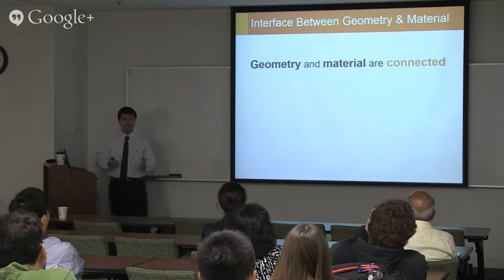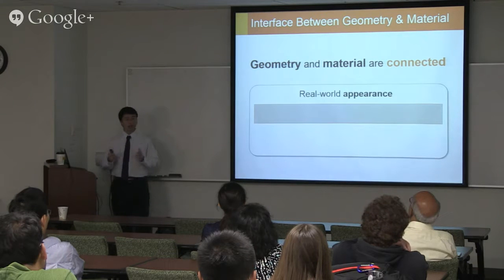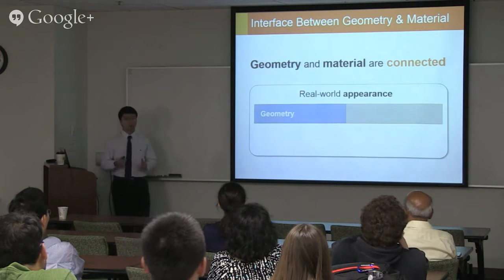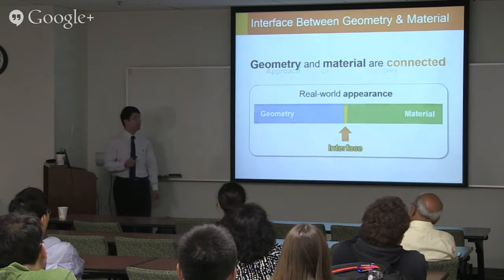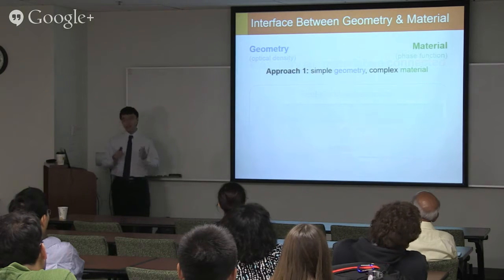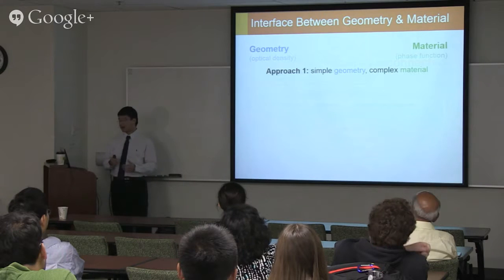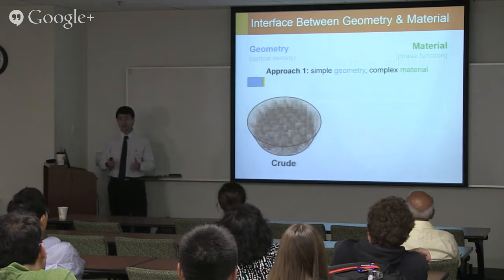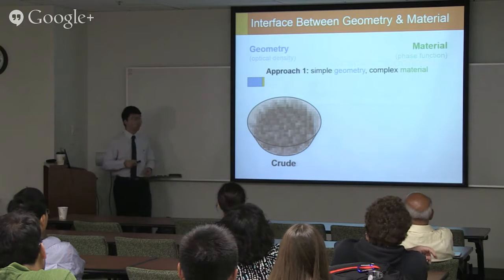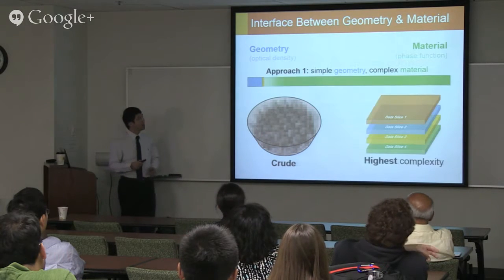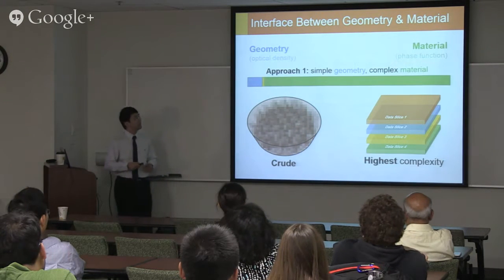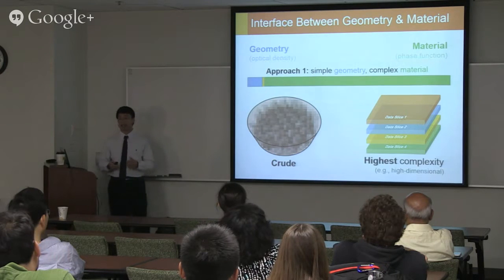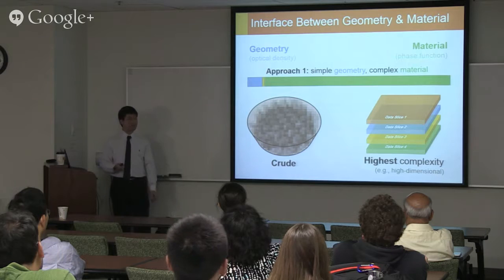So we have seen that under the volumetric framework, geometry and material are connected components. Because of this, to reproduce some real-world appearance, we can control which part we handle using geometry and which part using material. For instance, to achieve a certain level of accuracy or quality, it is possible to use a crude representation of geometry, such as a low-resolution volume. In this case, we can leave all the complexity on the material side, which normally means we need a phase function that has a high dimensionality because we need it to have its most general form.